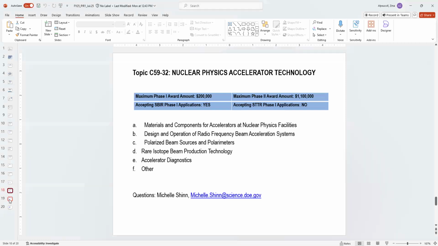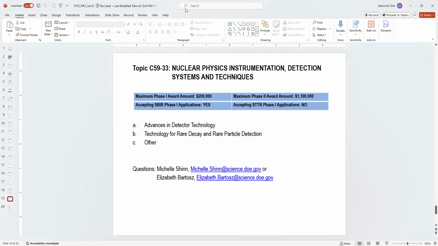Okay, last one, 33. Go ahead. All righty. So after some thinking, we've reduced this. We've actually consolidated our subtopics. It used to be that for our first one we did advances in detector and spectrometer technology, but spectrometers are complicated, large instruments, and really you could do components within it, but in reality, it's really the detectors that go on a spectrometer, for example. That was what we care about, or a calorimeter, for example.